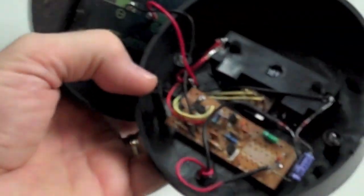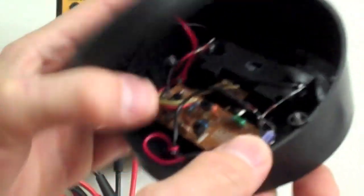I just had some little ones laying around, and this one turned out to be really good. That's it. That's all you got to do. That's as simple as that. Now let me show you what it does. Try to make this quick.